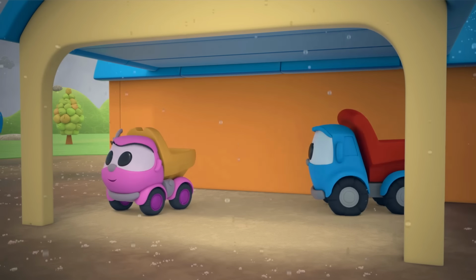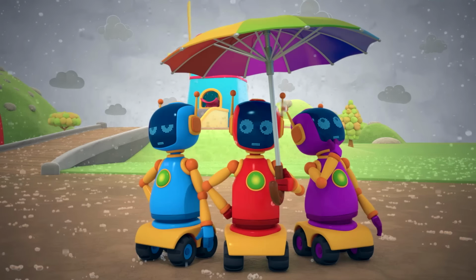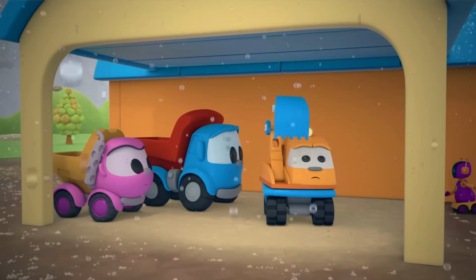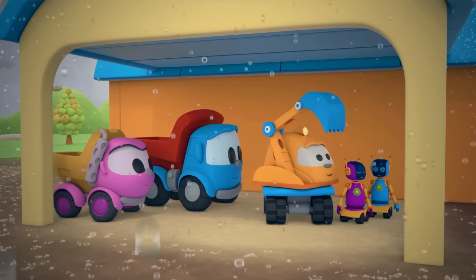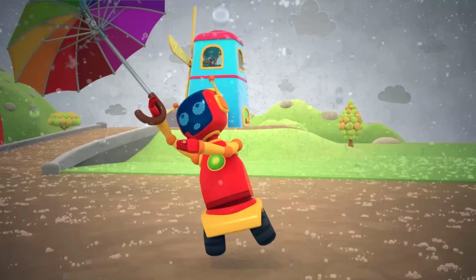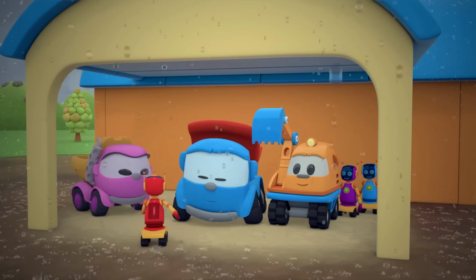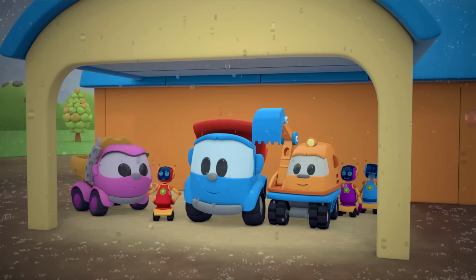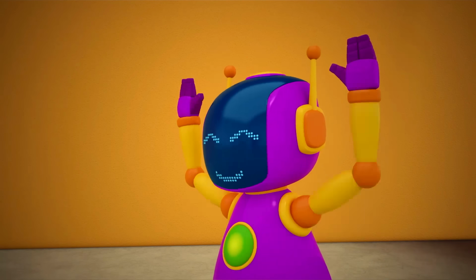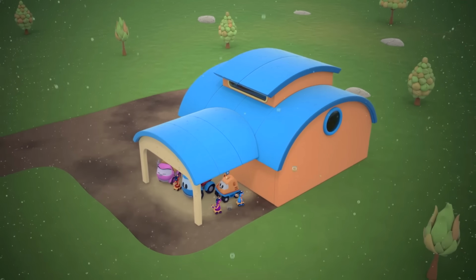The cars are all going under the roof. Oh, and the robots have decided to hide with them as well. Hurry. The wind is getting stronger. It's tearing the umbrella from the robot's hands. Come over here. There's room for everyone under the awning. Who wants a cookie? They've all built a wonderful garage.